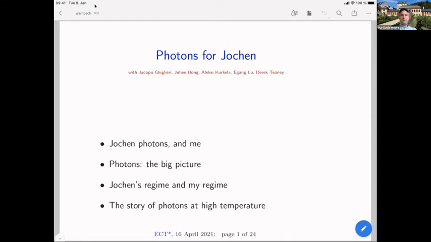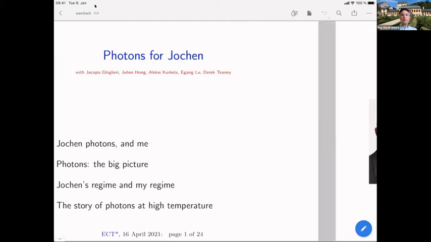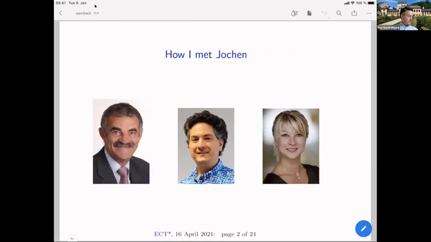And I thought I'd start out with just a funny little story about meeting Jochen. So here's this picture of Jochen that I like very much because he still uses it when he's on Zoom meetings and he switches off his camera. This is the photo that pops up. And it always makes me giggle a little bit because Jochen hasn't looked like that for a while. And so I put it next to a photograph of me, which is maybe a little bit closer. It was taken a few years ago, but I have to admit that when I look at it, I am a little more gray than I was then, especially on the sides. And I have a picture of Tatiana because it's part of the funny story.